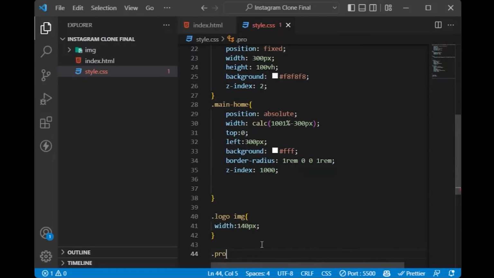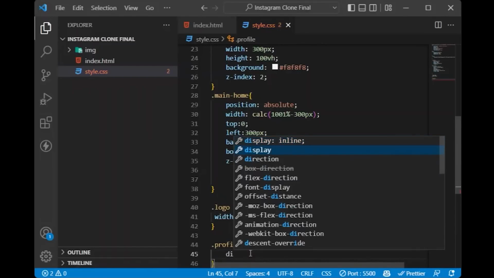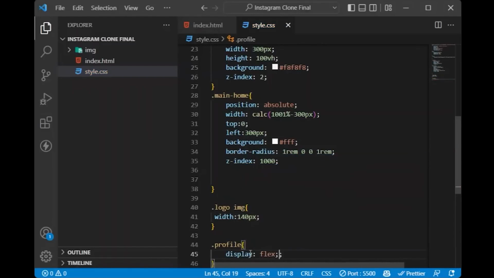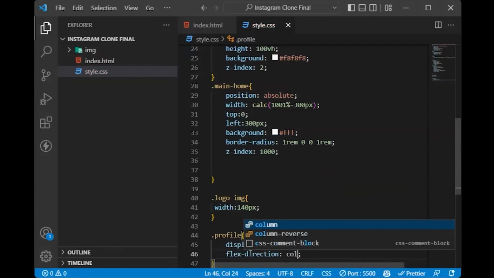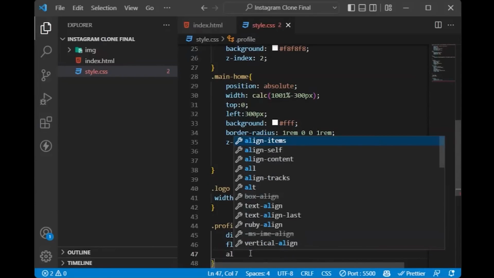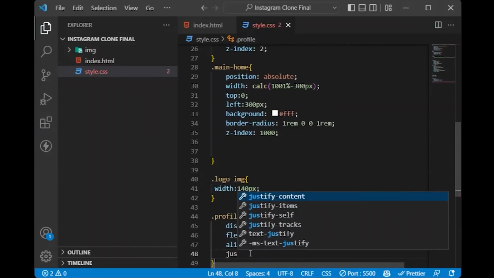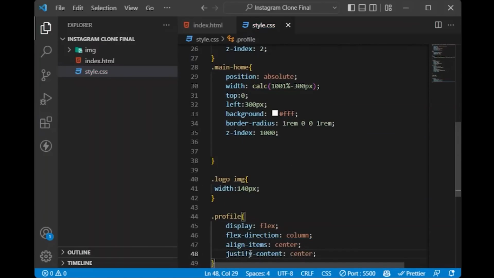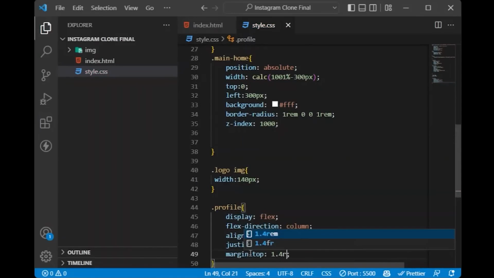Now select the profile, now add display flex to the profile, add flex-direction to column, add align-items to center, add justify-content to center, add margin-top of 1.4 rem.